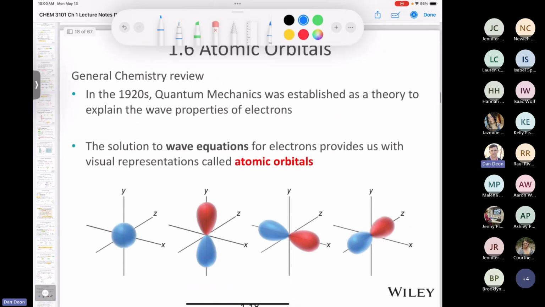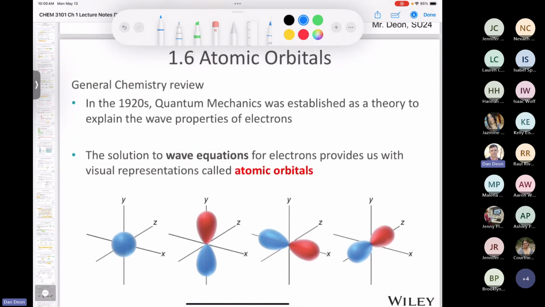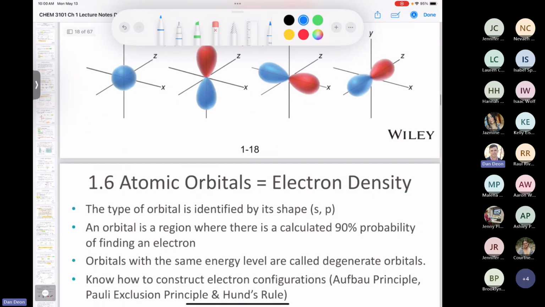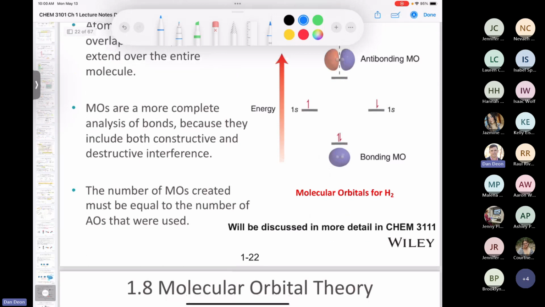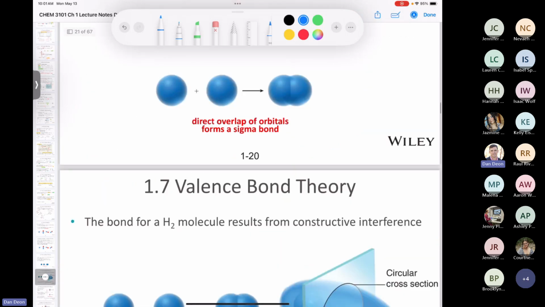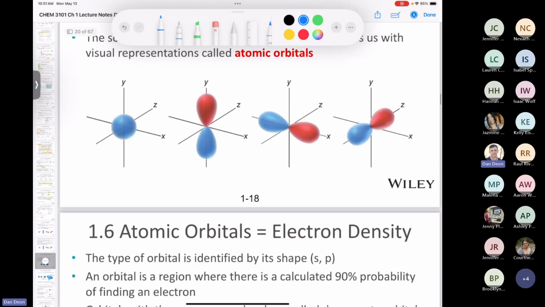All right, the next couple of sections are about atomic orbitals, valence bond theory, and molecular orbitals. I'm going to go over this kind of quickly. I only have a couple of slides on each of these because we don't go into a ton of detail on this in Organic Chemistry 1. In fact, if I blast ahead in my slides, you'll see that when I get into MO theory, it says we're going to talk about this more in Organic Chemistry 2. But I do want to go over some of the concepts that you do need to know for this class.